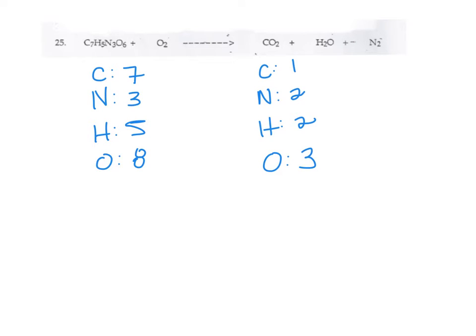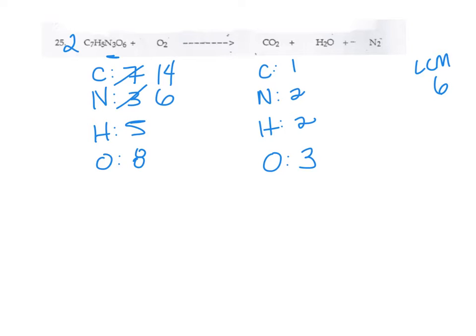Whenever I have numbers which are just a single number off, I like to use the multiple method. Basically, that means you think of a number that both 3 and 2 go into, which in this case, the lowest common multiple is 6, and that's what I'm going to bring my nitrogen number to on each side. So on my reactant side, in order to have 6 nitrogens, I'm going to put a 2 here. That's going to raise my carbon count to 14, my nitrogen count to 6, which is what I want.